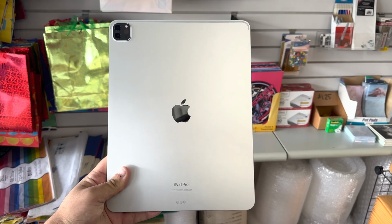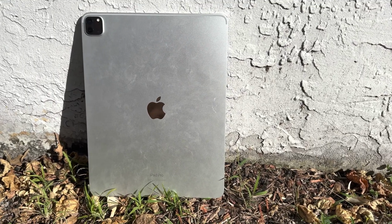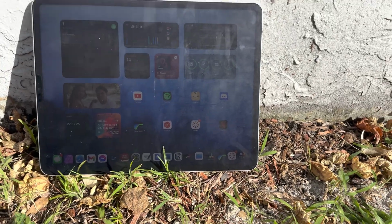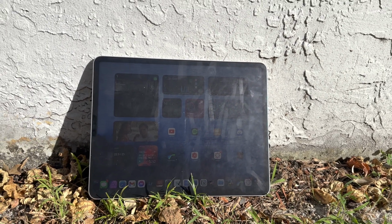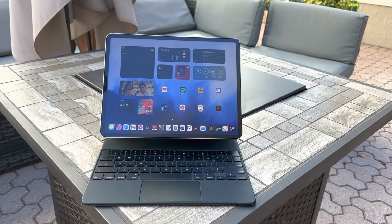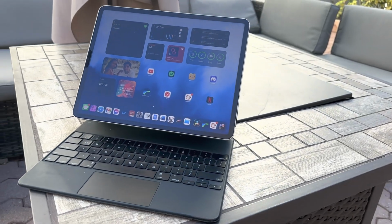So let's talk about some specs of this iPad. For reference, I have the 12.9-inch 128GB variant. This was $1099. This iPad goes all the way up to 2 terabytes, which is insane if you ask me, talking about iPads. The 2 terabyte is $2199 just for reference. To me, 128GB is fine since I have 2 terabytes of cloud storage. But if you use your iPad for a lot of videos, heavy usage, and other pro tools, 256 or 512GB will probably be the one you want to go for.